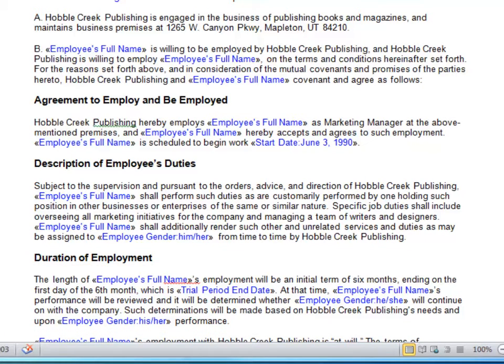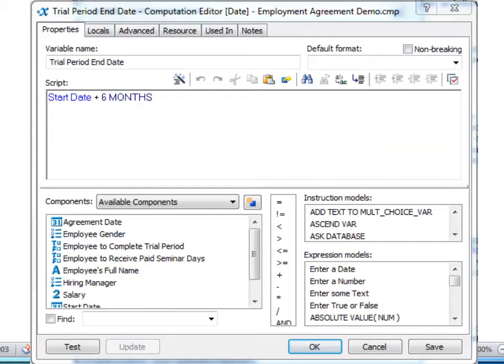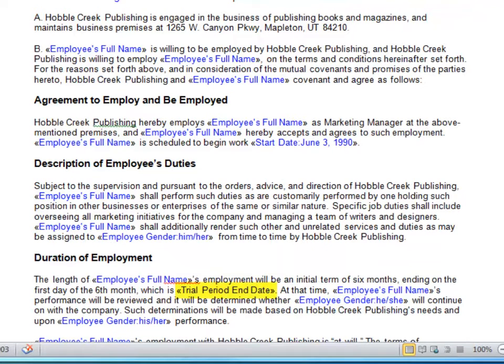Remember, when creating a variable, it's important to understand that it consists of two parts, the variable component and the variable field. The variable component contains all of the information about the variable, such as its name and any options that help control how it will appear in an interview and how it is processed when your final document is assembled. The variable field, on the other hand, is simply where the information will be placed in the template.